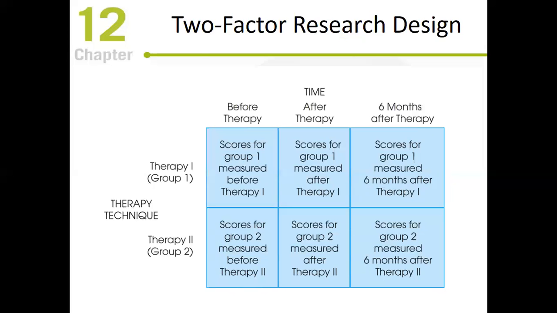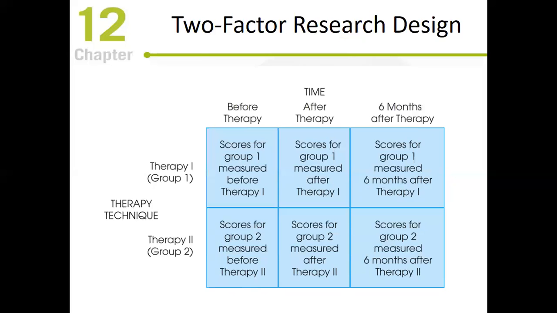Making sense? Here, the researchers have some kind of prediction that maybe one of these therapeutic techniques is going to perform differently over time than the other. Okay, maybe both of these techniques work equally right after therapy, but one of them is maybe more robust long-term, and people who went through that treatment have more improvement. Okay, they have some kind of hypothesis that therapy and time are going to interact to influence outcomes on some kind of probably clinical disorder, some kind of set of symptoms, something like that.